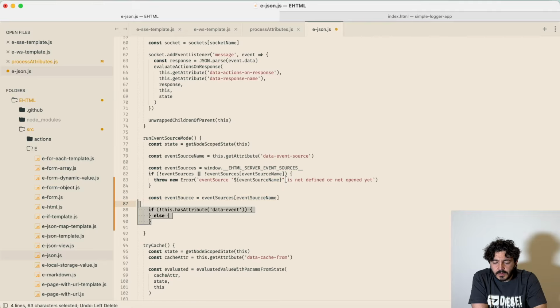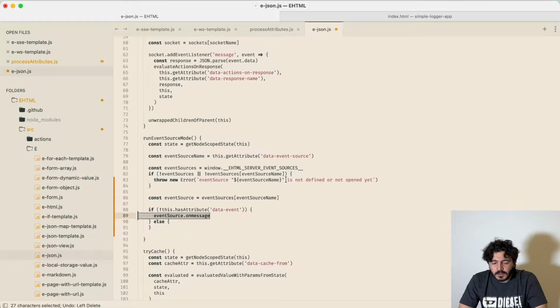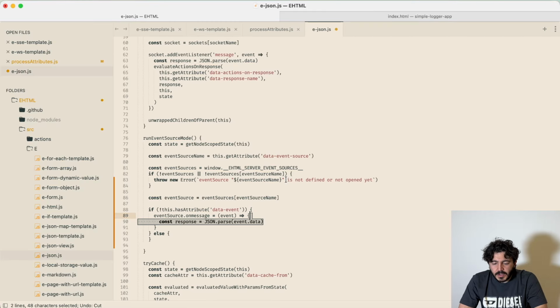Otherwise, we just get this event source, and then we declare logic that listens to those messages. In this particular case, there are two ways that we can listen to our messages. We can assign an onmessage event or callback. It's the case when we don't really specify what type of events we're sending from our server. And it works in a very simple way.